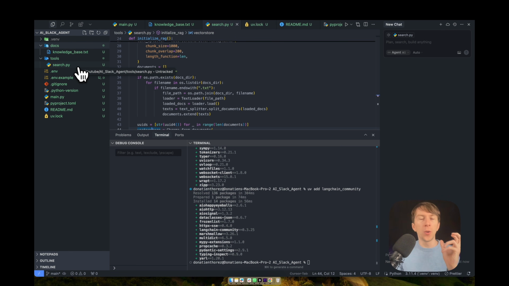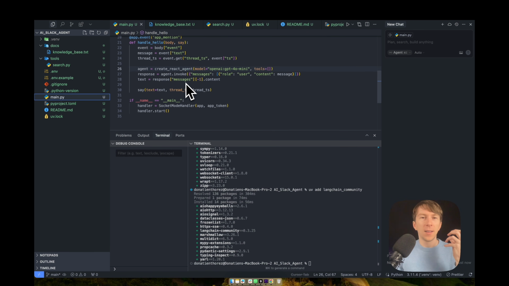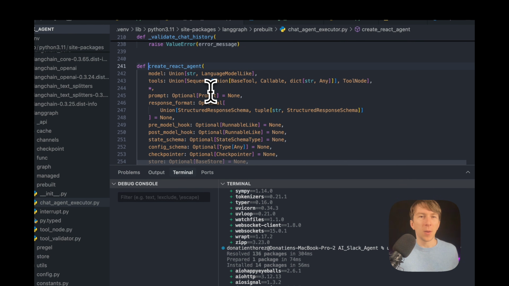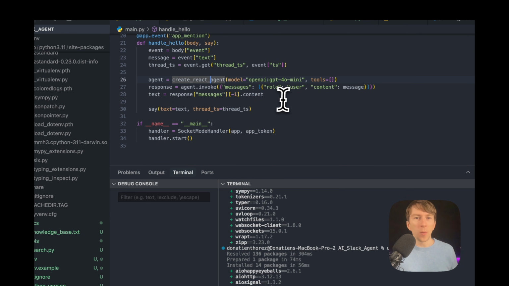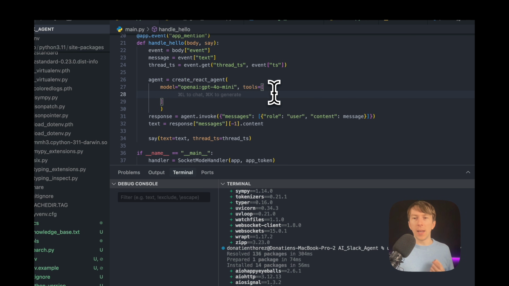And in order to use that tool inside our main.py and inside our main agent, we still don't really need to add a prompt for our specific agent, even though you still can. You can just use prompt right here and then paste directly the text of the prompt. But in this one, we don't really need any prompt. What we will simply do is add a tool right here, and that tool will be our vector store.